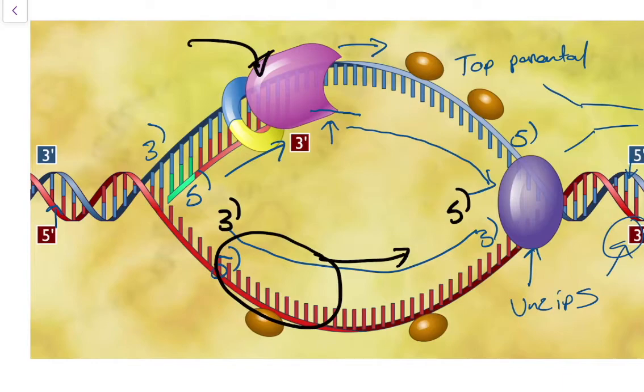Really what it is that this will have evolved to work in one direction, 5' to 3'. And so it was easier in terms of evolution to figure out a way to get it to copy the other strand than to make a whole new enzyme for it. So we can see here, if this is 3' to 5', but we said our polymerase can only work 5' to 3', it can only go in the other direction.